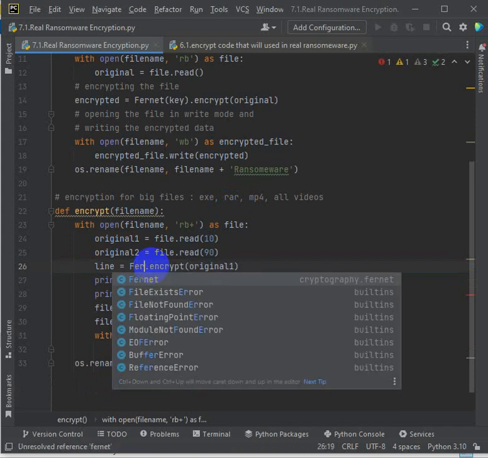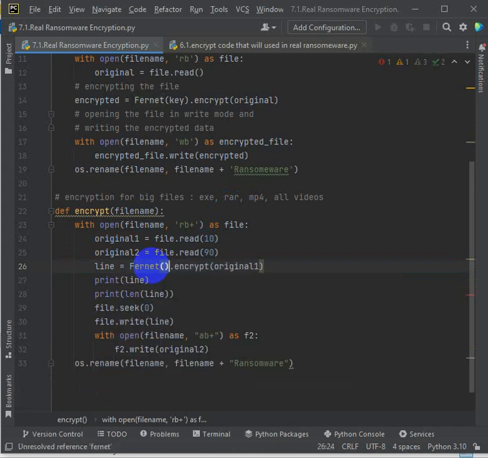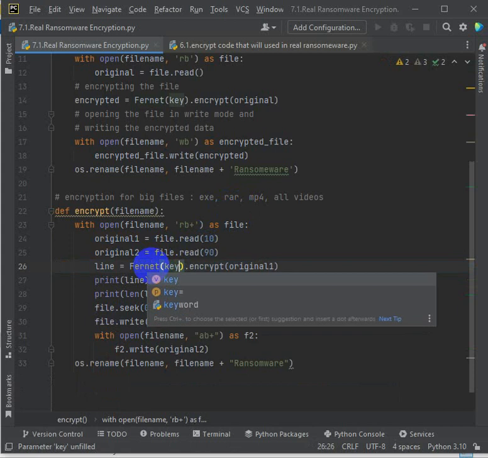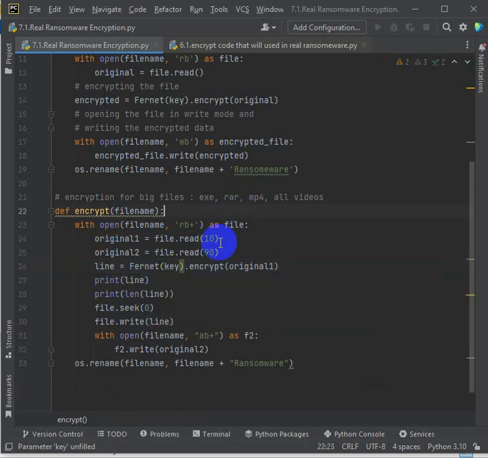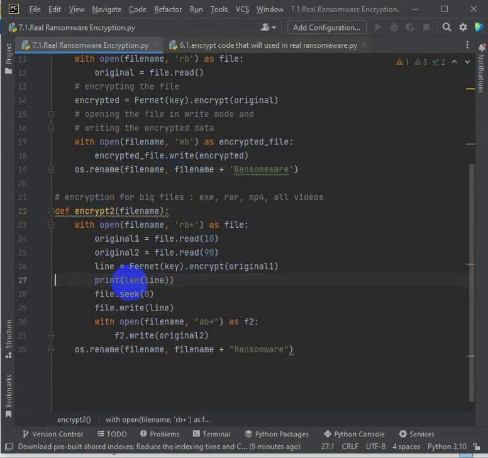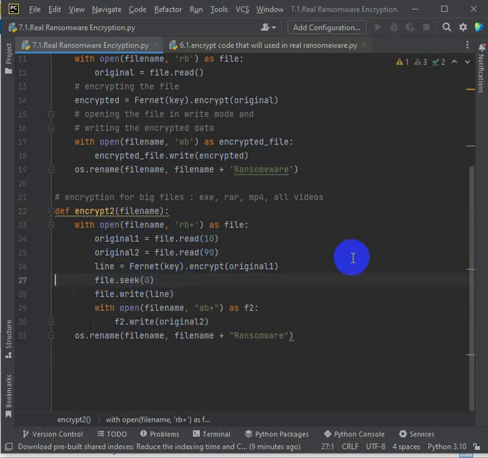I also do this with Fernet, and here I will put the key of the encryption. Here, encrypt2.